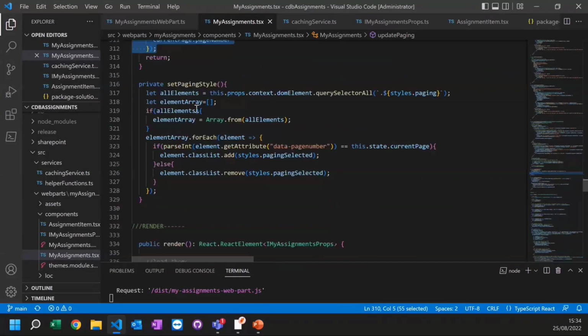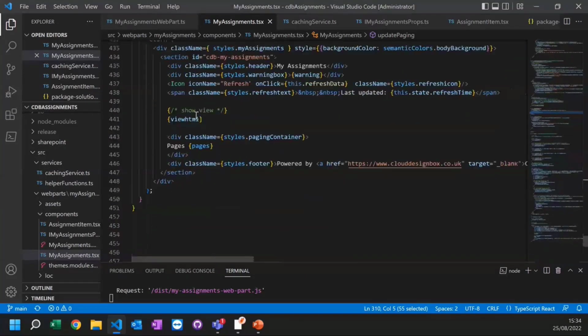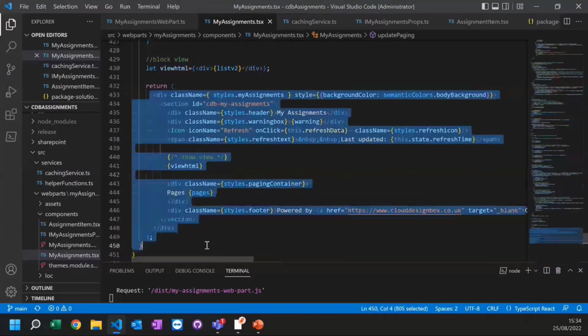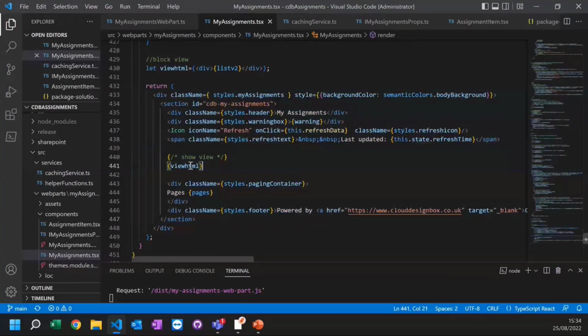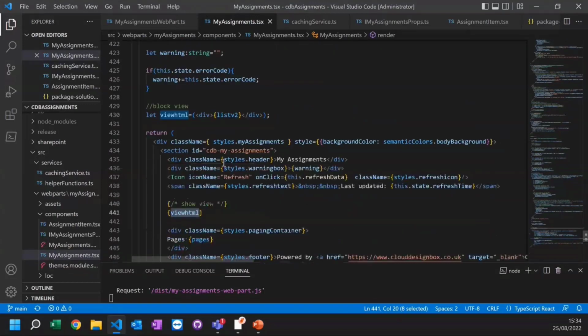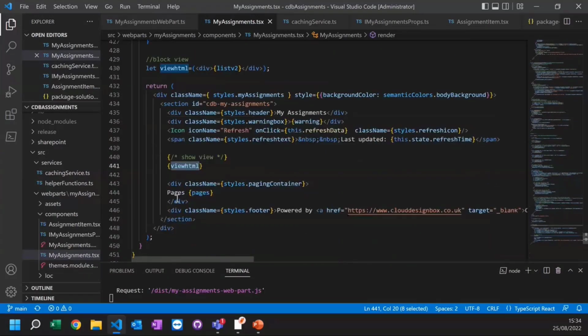And then when we actually go to render the web part, if I go down into the render code here, you'll see that we render the HTML that we've aggregated up from that child component, but we also render the pages, so the paging and where we are in that page. Whenever that state gets updated, somebody clicks on the button and it calls back that function and refreshes the state with a new page number.